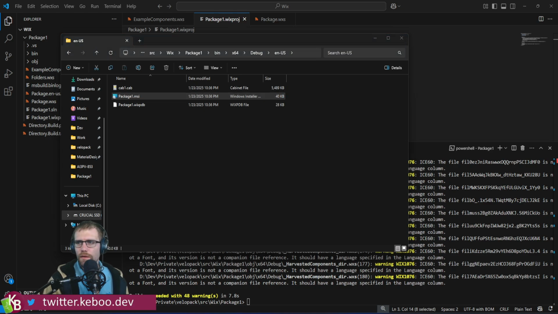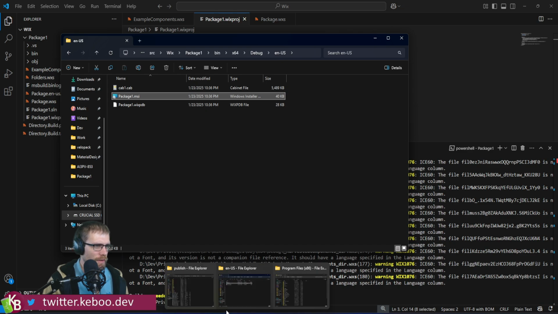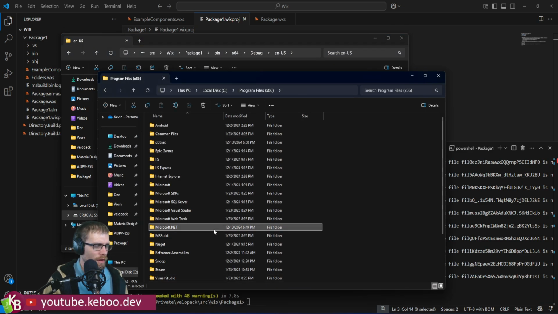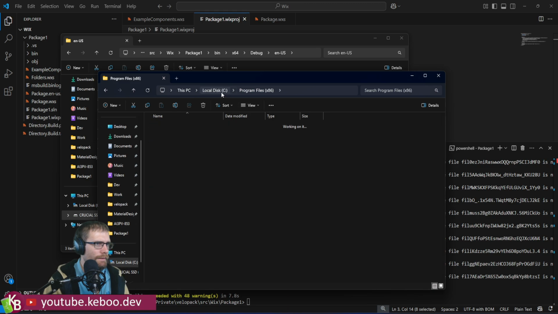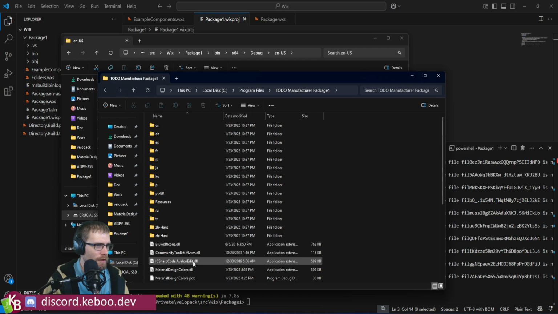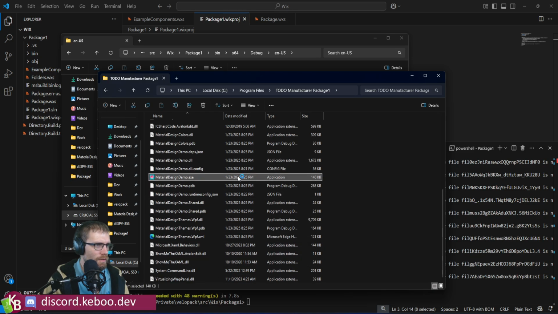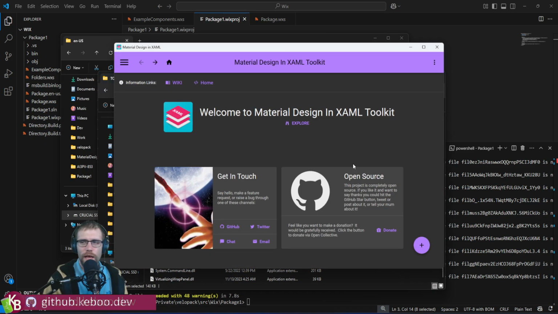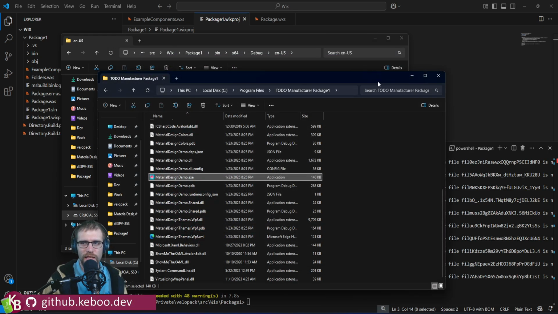If I run this installer, it prompts for elevation, does the install. And now I expect that if I go and look in program files, and I look at F5. Nope, must be here because it was x64. To do manufacture 1. It's that easy. Okay. That gets me to there.